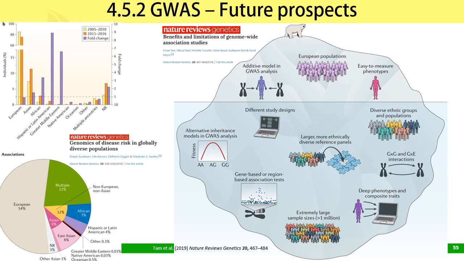However, current GWAS are still dominated by the European population, over half, and this mainly focuses on EG to measure phenotypes. It is foreseeable that the future direction is moving towards a more inclusive GWAS for less common diseases. This is what is still yet to be done, so the future is moving towards this direction.